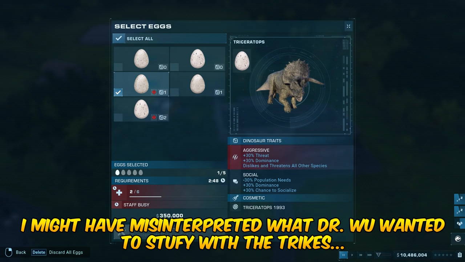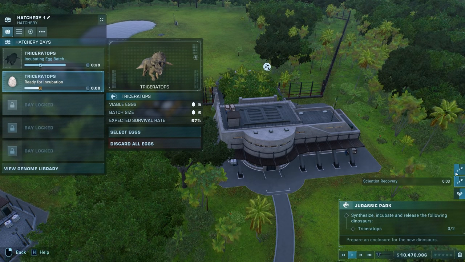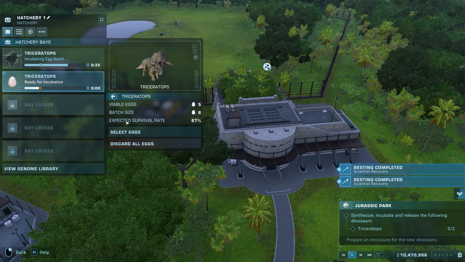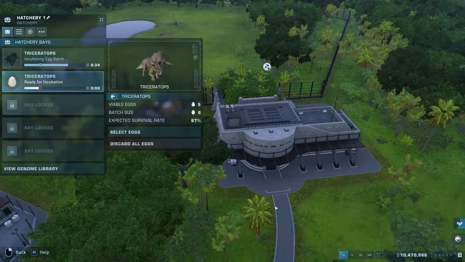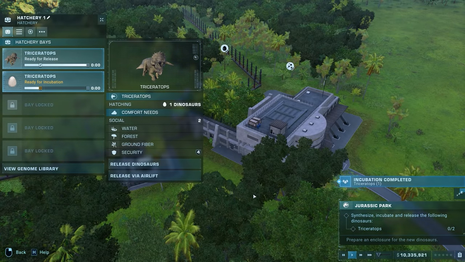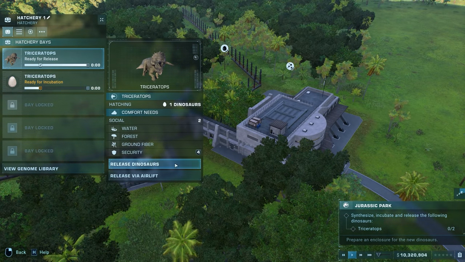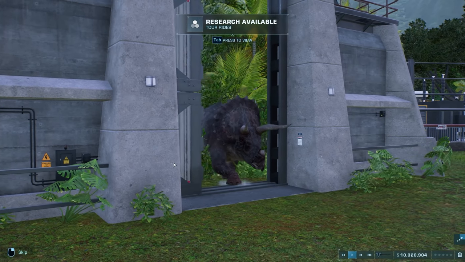We only need 1 more, but the staff are busy right now, so we're not able to do anything just yet. A couple of them are almost done resting, so they're going to be, yep, boom, okay, resting is completed. Select the eggs, it was that one, yes. Scientist, oh man, we don't have enough scientists there. Well, the first batch of Triceratops eggs are almost done. Boom. They're ready for release now, so let's release the dinosaurs into the same enclosure as the raptors.